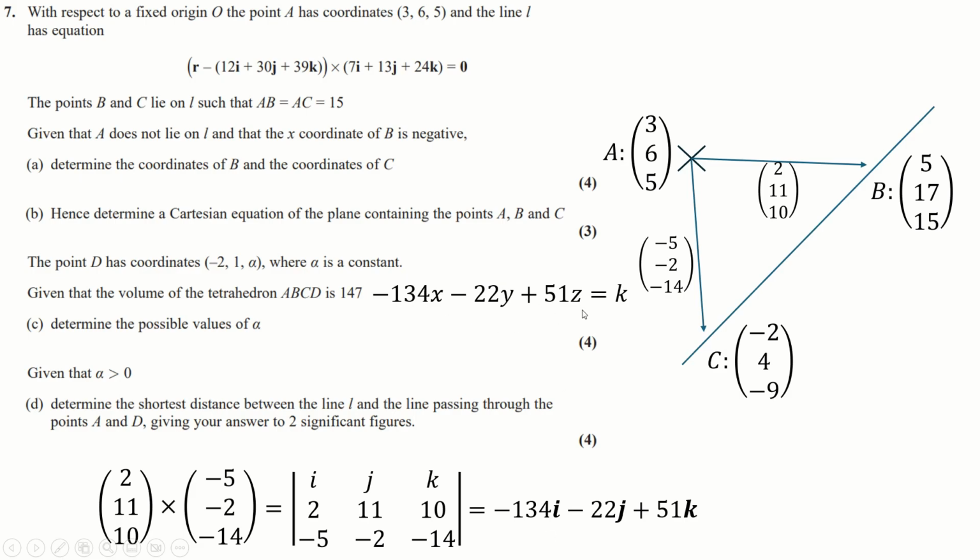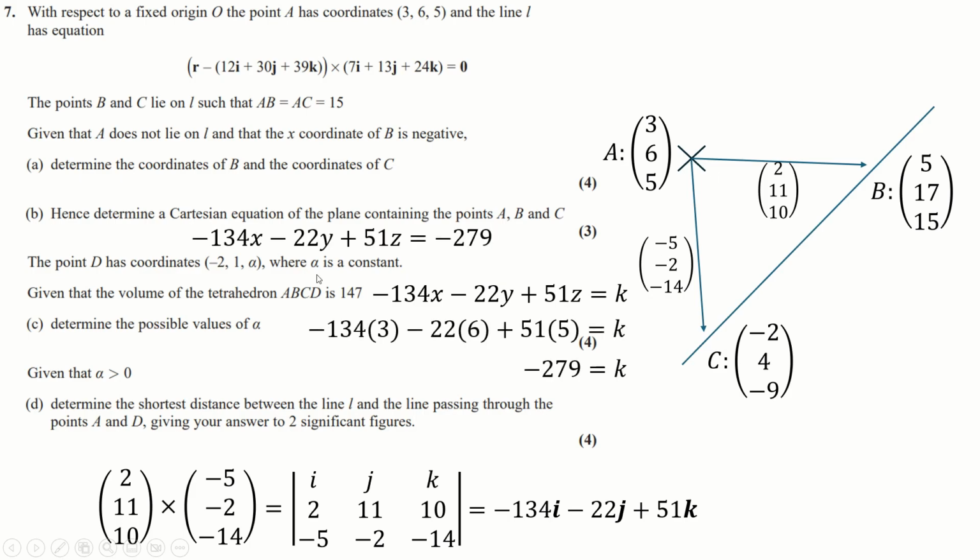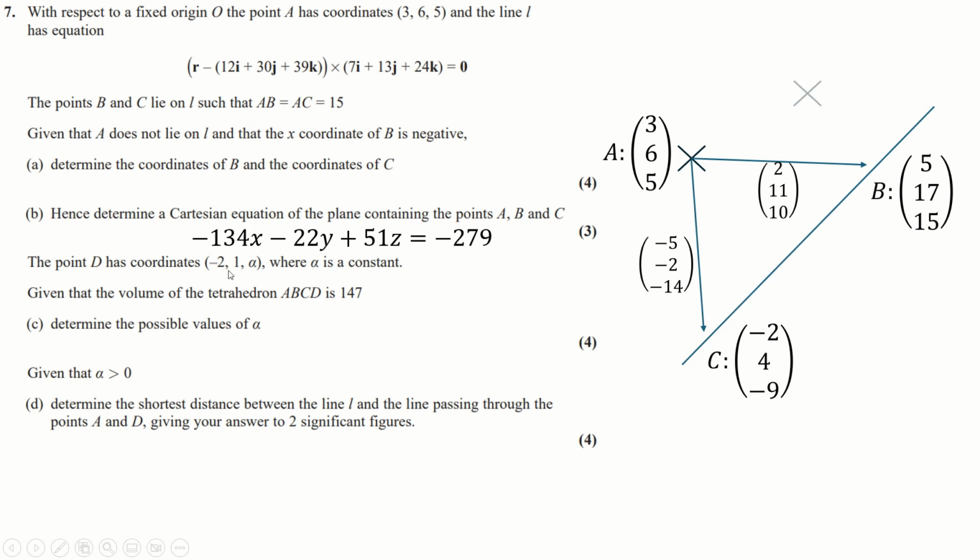And then, of course, we need to know what k is. So we just shove in any one of the 3 points. It doesn't matter which one, to find k, and that'll be our equation of the plane. Next, we've got a point D, which is this. So let's just put it up here somewhere.